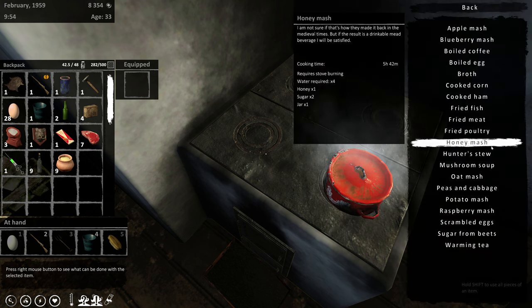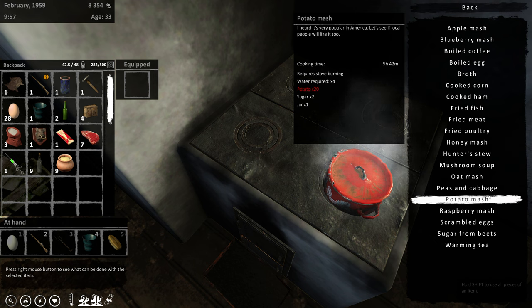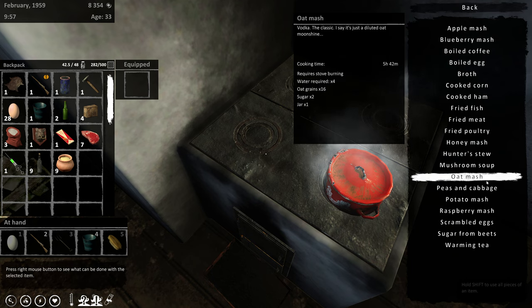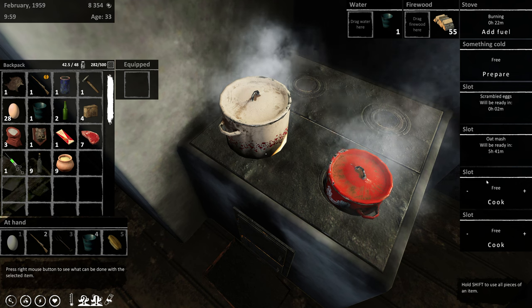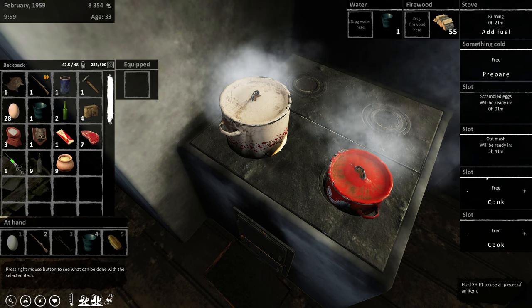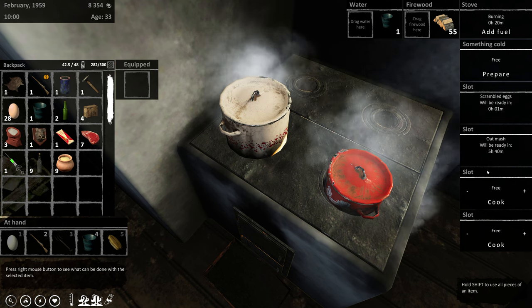What else? So we've got honey mash. If I remember rightly, that makes some... an oat mash. That makes some stuff as well, doesn't it? Let's cook some oat mash. I think we take that round to the distillery. I think.